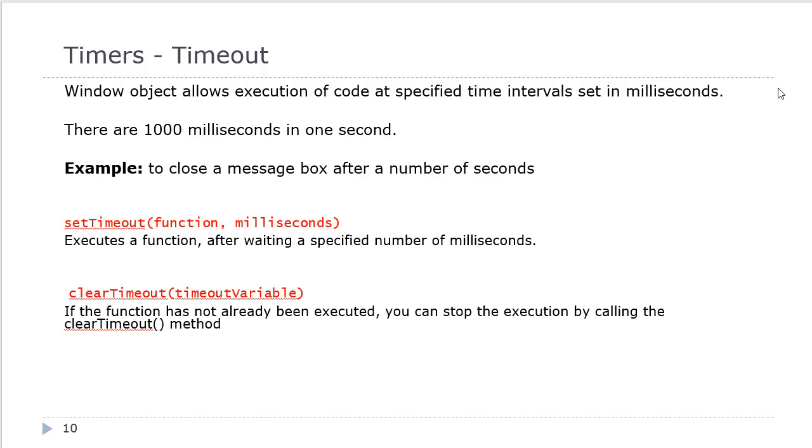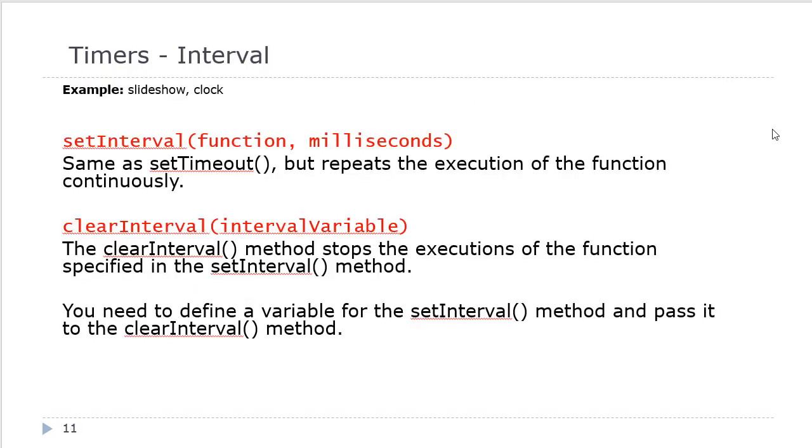An example of when you might do that would be to close a message box after a certain number of seconds. A more common use of timers is working with intervals. We have the ability to execute code repeatedly at a specified interval.